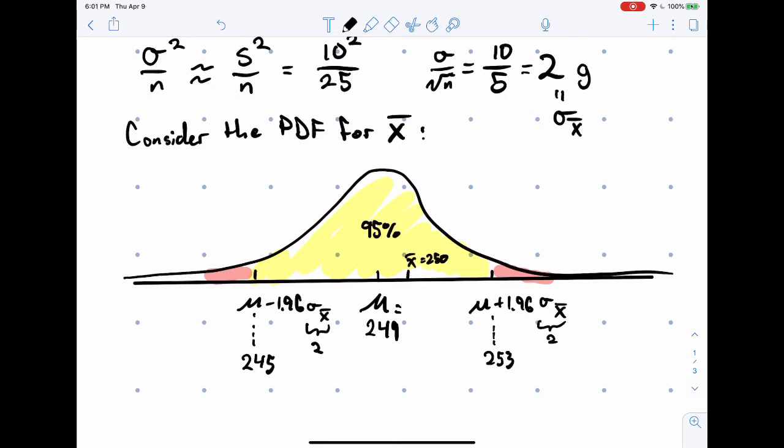Okay, so we could have gotten anything. We could have gotten something inside this 95% interval, or we could have gotten a value x bar equals, say, 254. It's just less likely that that happens because the probability density is lower there. So we can use this idea to build our confidence interval. The thing is, we never knew or know mu.